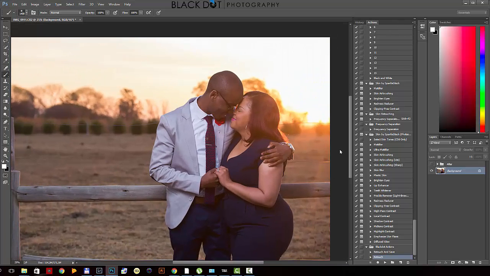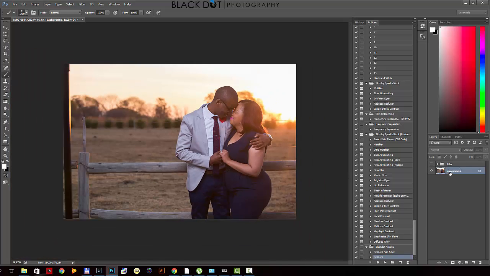I'll show you the first way, which is just duplicate your layer. I'm gonna make 2 copies just because I don't want to work on my background layer. So I'm gonna call this one original. Boom. I'm gonna call this one sharpening. Awesome. And then the sharpening layer, I'm going to use a technique, not technique so much, it's a filter, it's a high pass filter. So I'm going to use a high pass filter to sharpen that image.